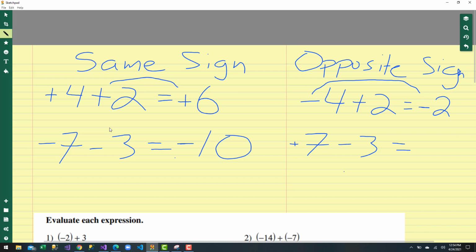So here's the step. In your mind, you say, oh, same sign or opposite sign? Positive, negative, those are opposite signs. So I just take 7 minus 3, the larger minus the smaller, which is 4. And I use the sign of the larger number. 7 is bigger than 3, so I take the sign next to 7, which is positive. So the answer is positive 4. And that makes sense. 7 minus 3 is 4.